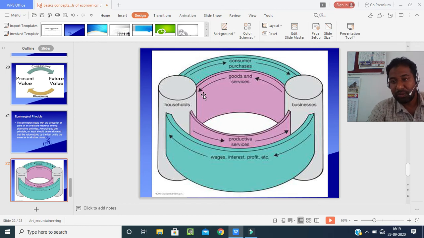Overall, the topic consists of the concepts of economics. It means they have to take the decision in a proper way by looking at the goods and services and the productive services of the product, whether it is good for selling, and whether it is good to go for maintenance, on the basis of wages or salaries, interest or profit. Depending on all these criteria we are going to work on it.